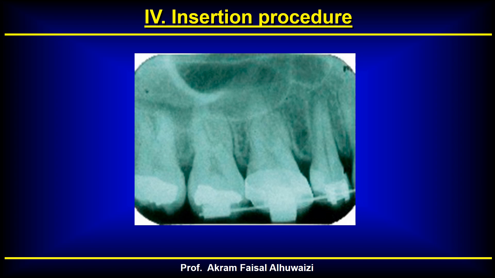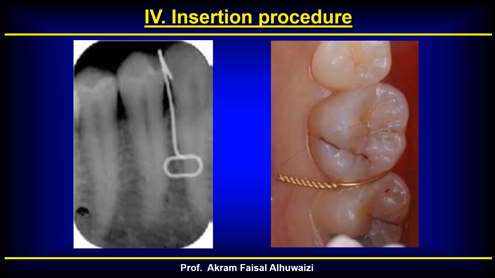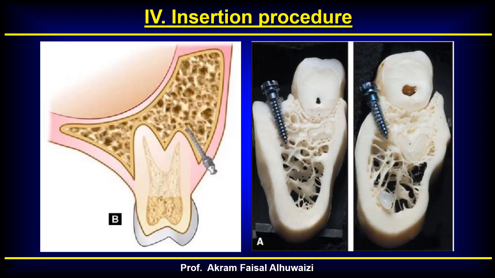Take a periapical x-ray to confirm the gap width between teeth at the insertion site. If the gap is small, do leveling first — rotate the bracket slightly to push the root of the second premolar away from the first molar to open space for TAD insertion. Locate the insertion site using a bent brass wire fixed with composite to the teeth, then take an x-ray as a guide. TADs are generally placed at about 45 degrees in the maxilla, but can be placed more horizontally in the mandible due to the thick buccal shelf of bone.